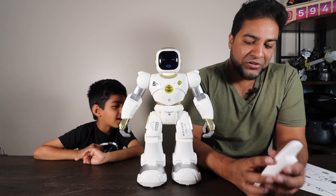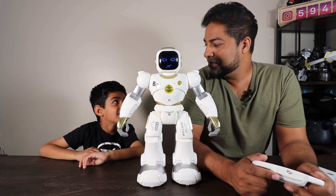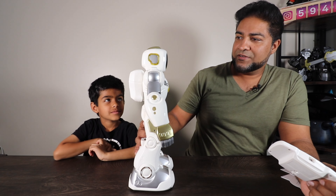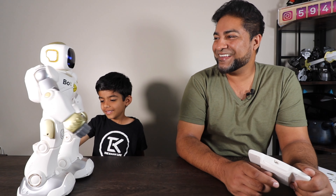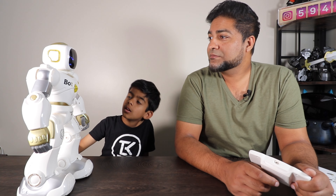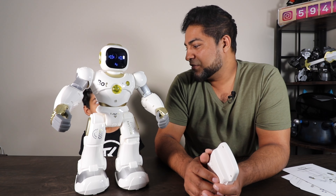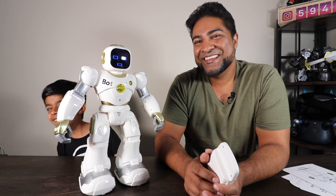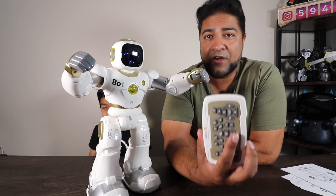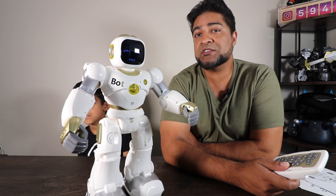So we haven't charged it yet — let's power it up to see if it turns on. Look at the lights, look at the face! So facial expressions on this. He's already ready to do something. Now Carl here, the Ruko robot, has nine flexible joints. He's walking away from me — he's about to fall off the table! He almost fell. He's on demo mode. He's got some moves — right when you turn it on it goes into a demonstration mode.